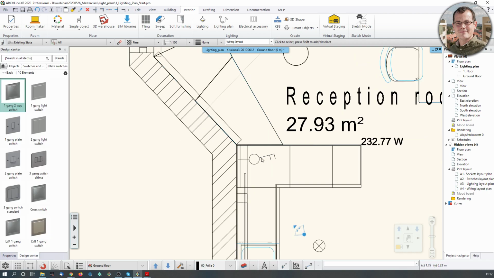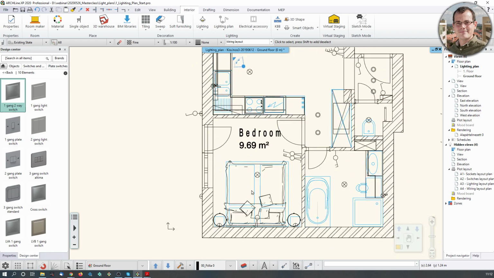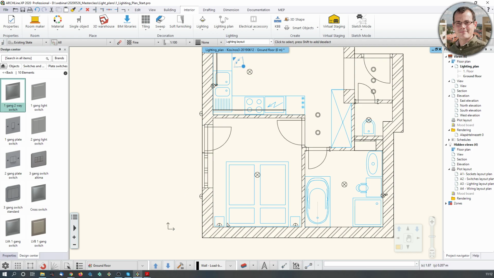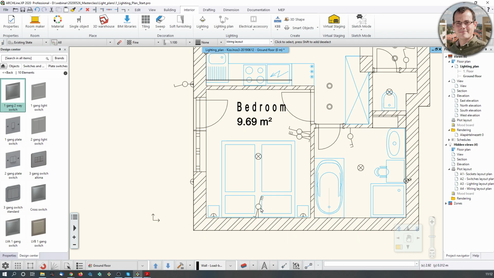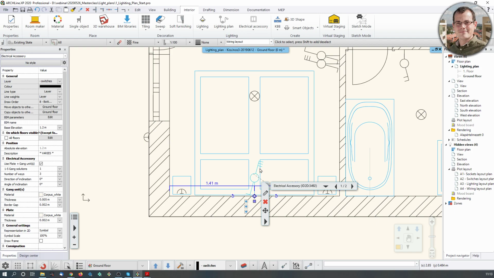So my task now is to connect these nodes to the lamps. Let's find a room where it makes sense. Let's go to the lighting plan, lighting layout, and I think it would be maybe a wiring view, so that I can see the switches and the lamps as well. Now my task is to actually connect the dots. Connecting the dots is a good analogy because that's what I'm going to do. I click on the switch, and now I define from which way I want to connect to a lamp. Let's start with the one on the top.